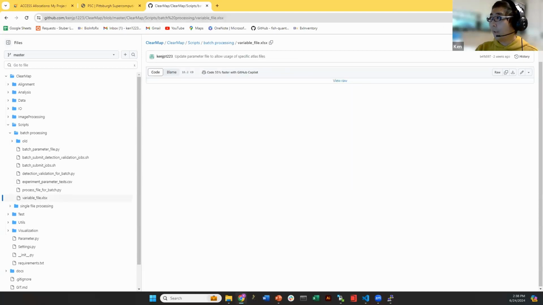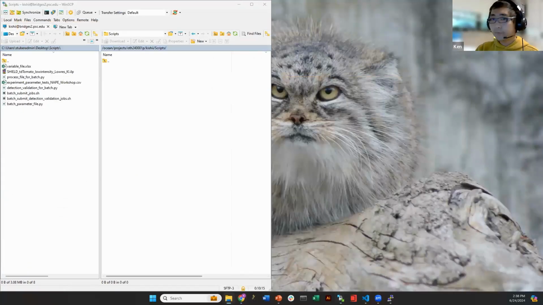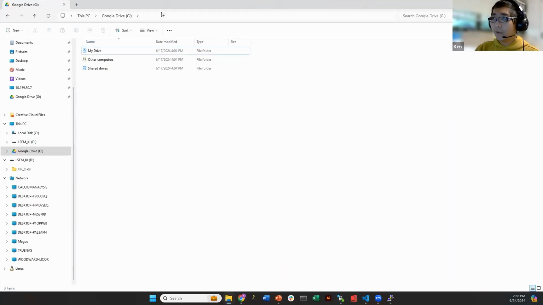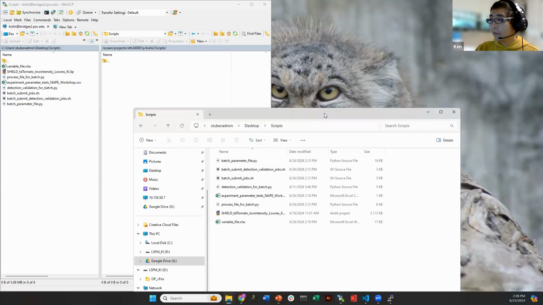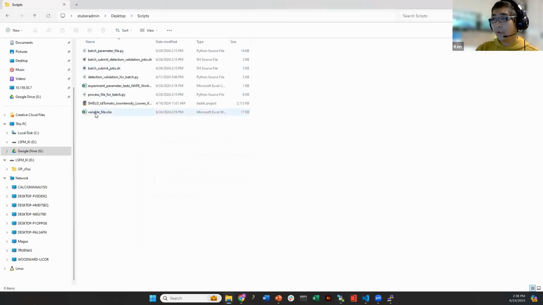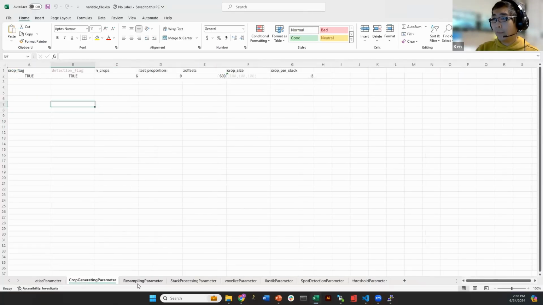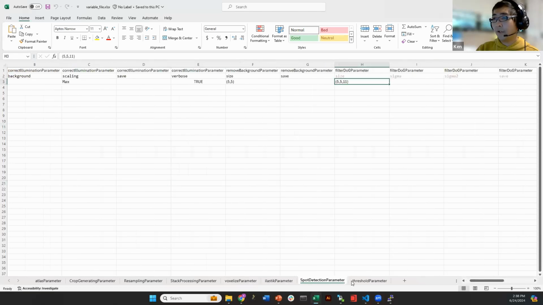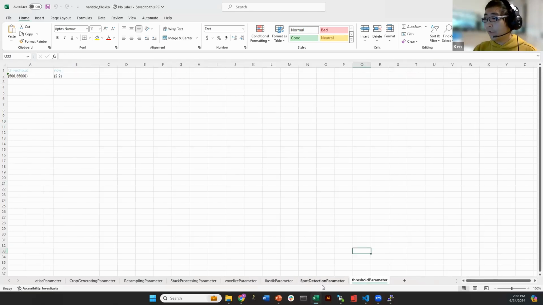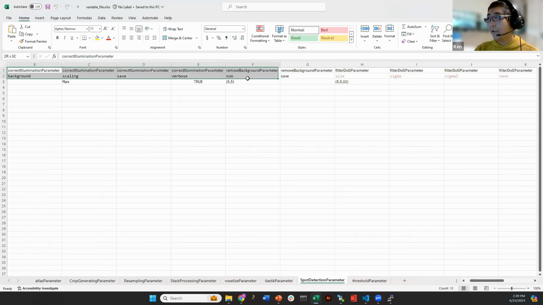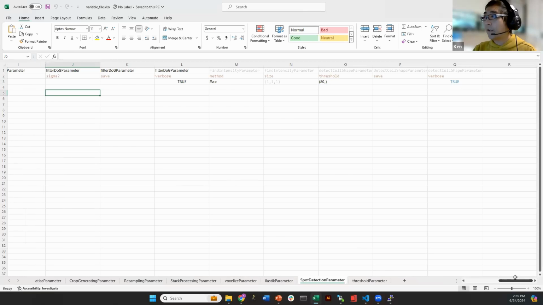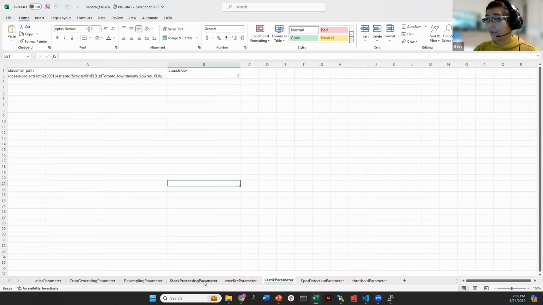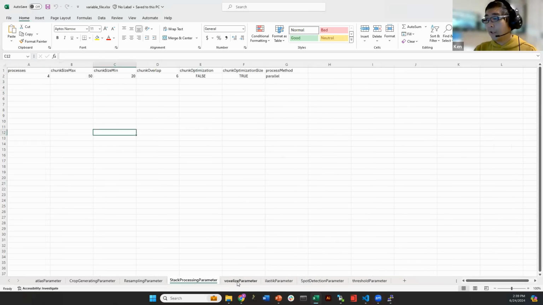For the variable file, let me open this here. This is the local path where I store all the scripts. If you open the variable file, there will be a lot of parameters that you will need to change depending on your data sets. As default, we already have a well-established set of parameters for, for example, spot detection or stack processing.